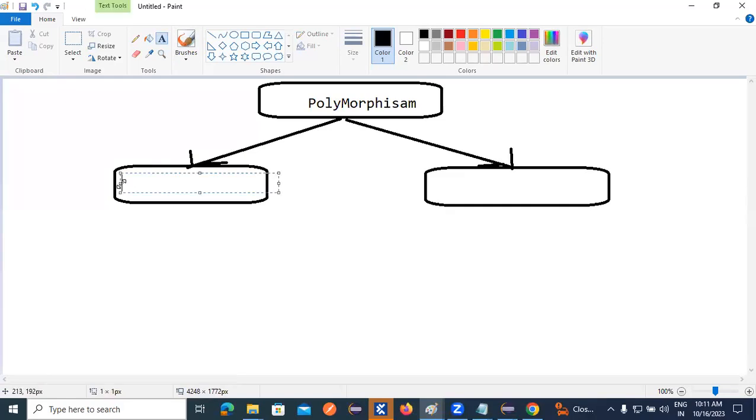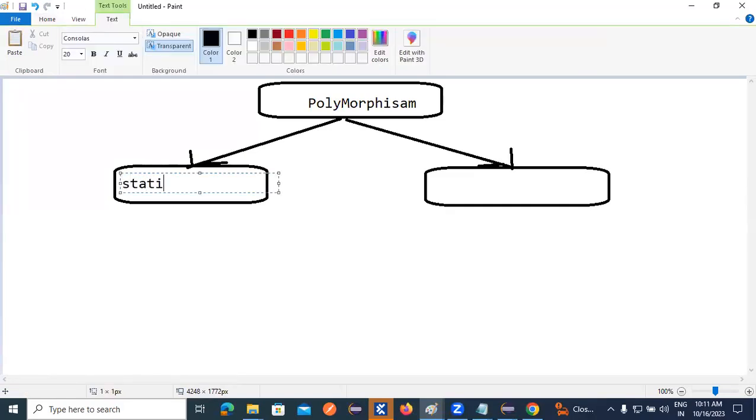Some people call it static, some people call it compiler, some people call it early. Static or compiler or early.